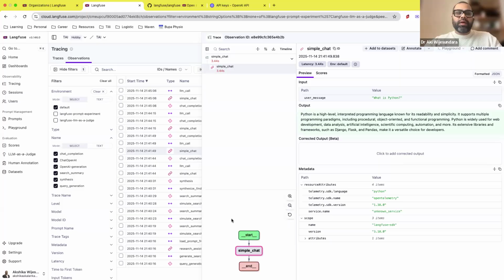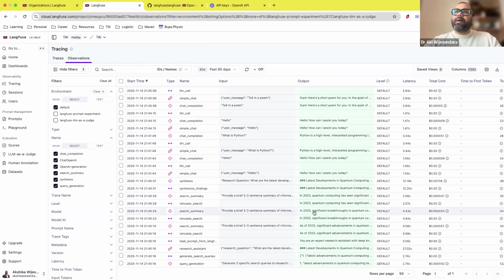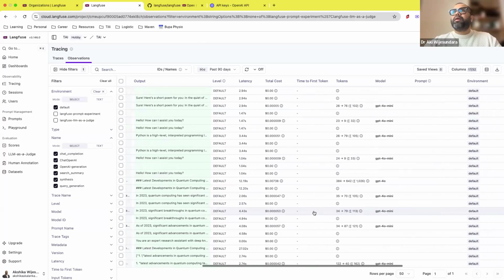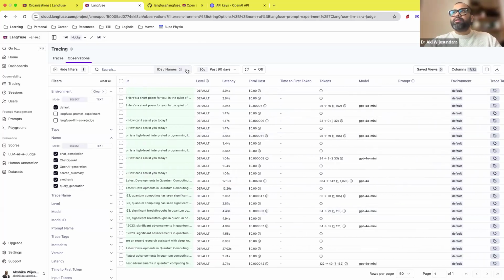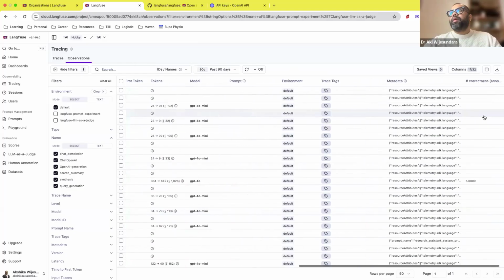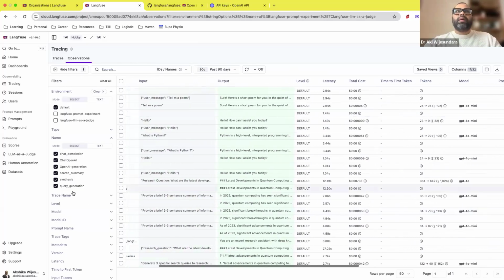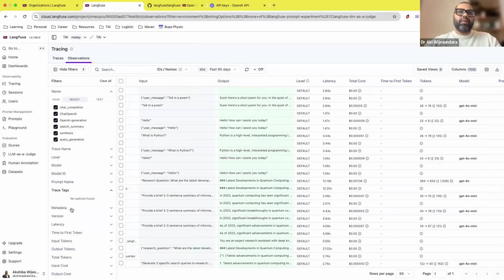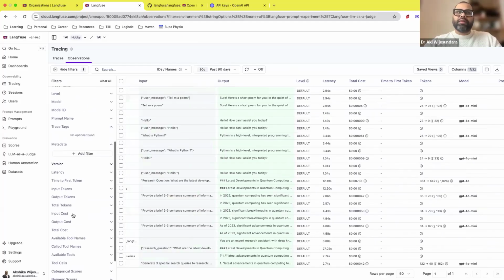So this is quite important, if you don't have something like a line graph that you can visualize these things. So you can directly visualize your agent really well. And apart from that, you have a lot of flexibility around the search capability here. You can direct search, and then you have multiple columns here, and on the left hand side you can pick and choose different filters.